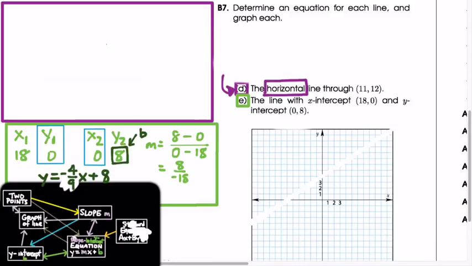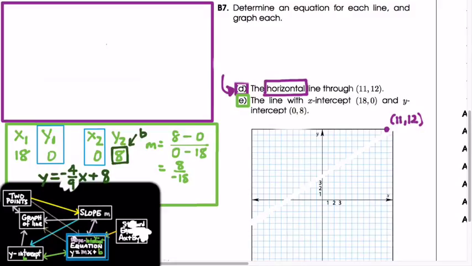So what we need to do is figure out how this problem is giving us the same kind of information that we're accustomed to getting about a line. If I'm trying to find the slope-intercept equation of a line, that's still my ultimate goal here, right, is to land in this box. So I need to know its y-intercept, and I need to know its slope. But it doesn't look like we're given slope information here, and it doesn't look like we're given a y-intercept either. Instead, we're given just some random point, (11, 12), and also the information that the line must be horizontal.